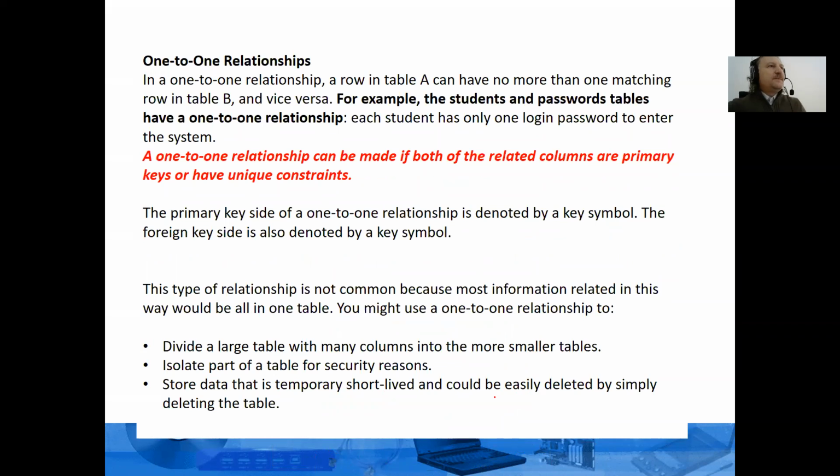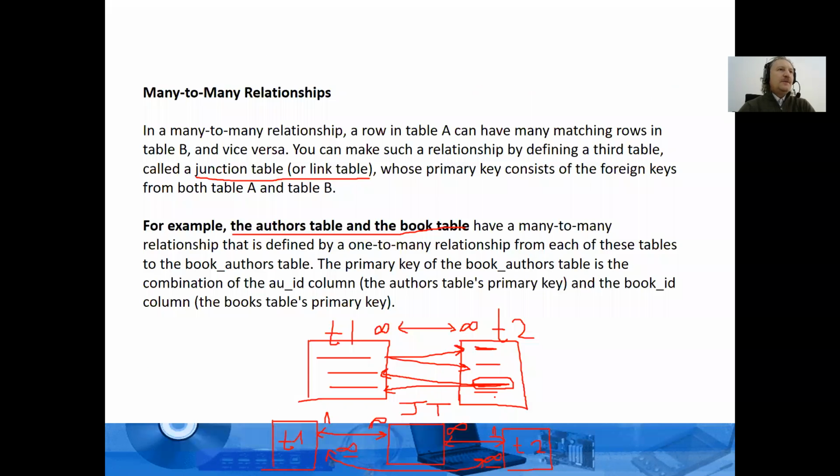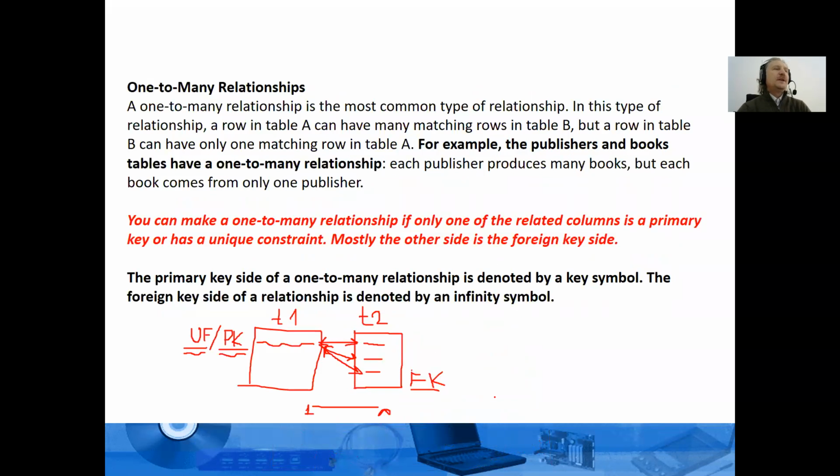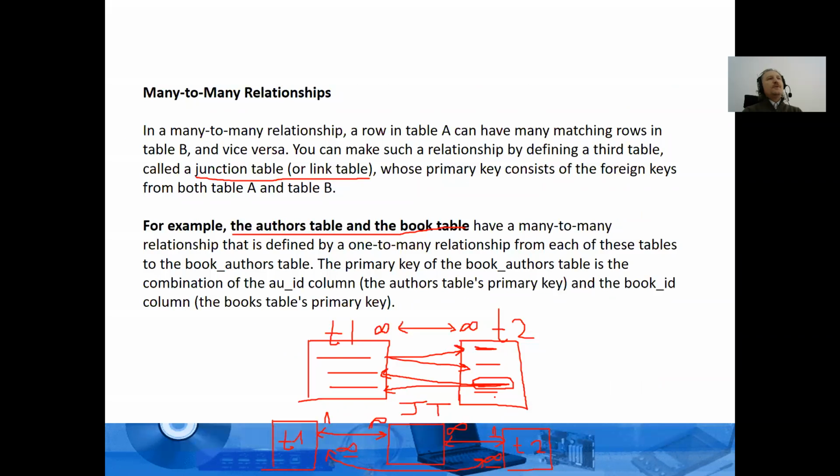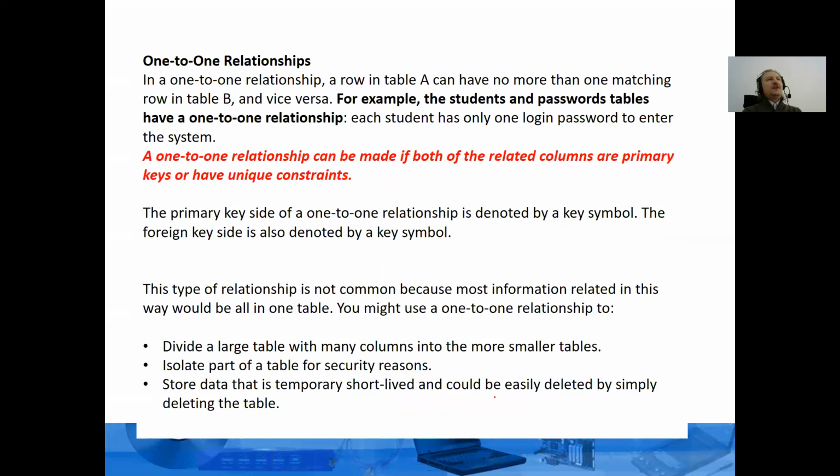One-to-one relationships. If you are normalizing your tables, you must do one-to-many or many-to-many relationship. You must do. But when you are normalizing your tables, it is not compulsory to make one-to-one relationship. This means one-to-one relationship is optional. It has some aim.